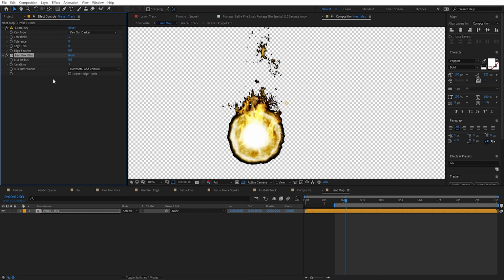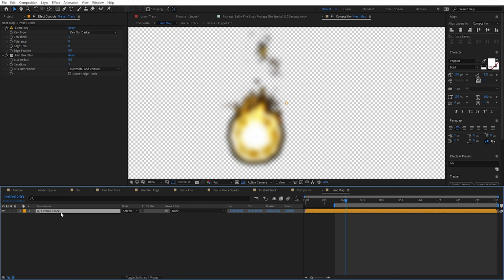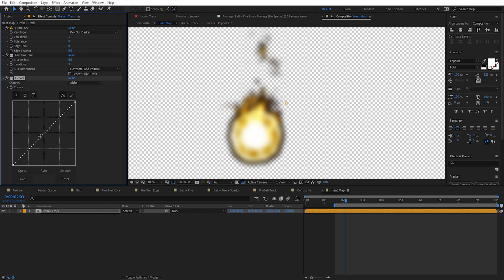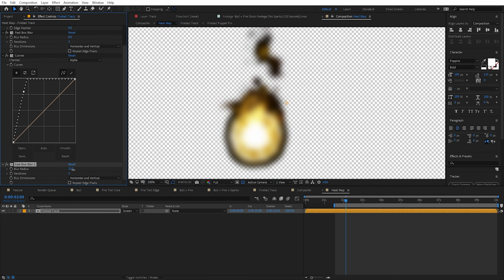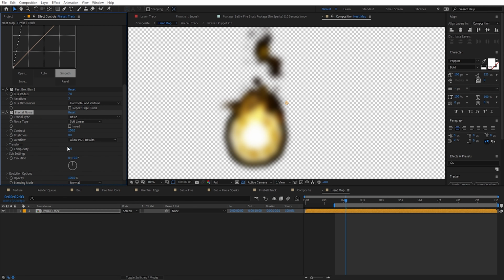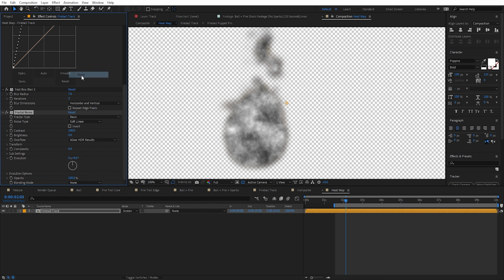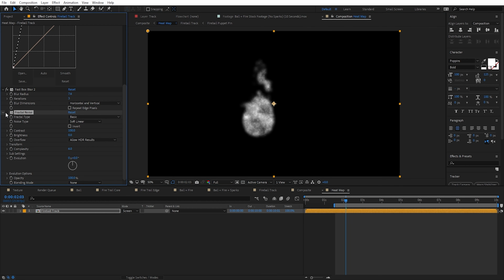Now we'll blur it out, so fast box blur. Increase the blur just a little bit, so we soften that edge. Then we'll add a curves effect, and we'll go over to the alpha channel, and we'll just boost that a little bit. And then we'll add another fast box blur on top of that, and we'll blur this out one more time. And now finally, we'll add a fractal noise effect. First of all, just make sure the blending mode is set to none so that we don't have any color issues around the edges here. So what we're trying to do is create a matte of our fireball and then add a texture on top of all of that we can use as a heat map to generate our distortion back in the composite comp. And you'll see the results once we go back there.